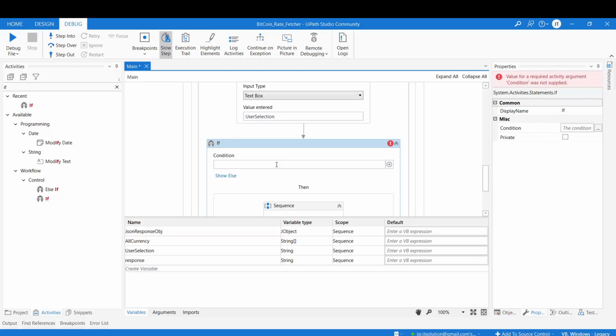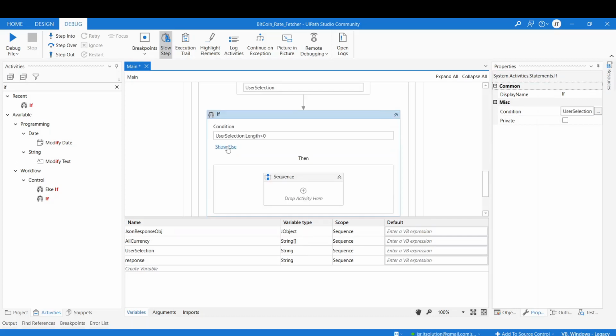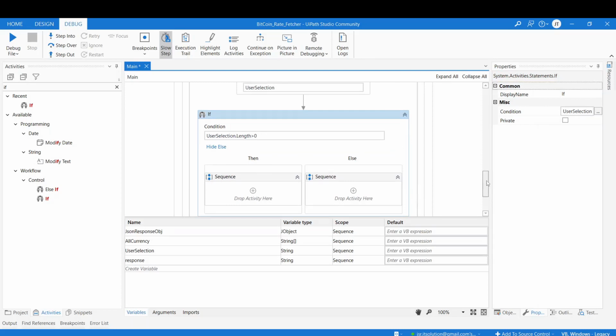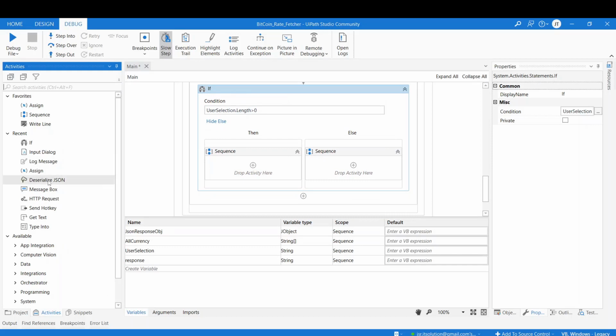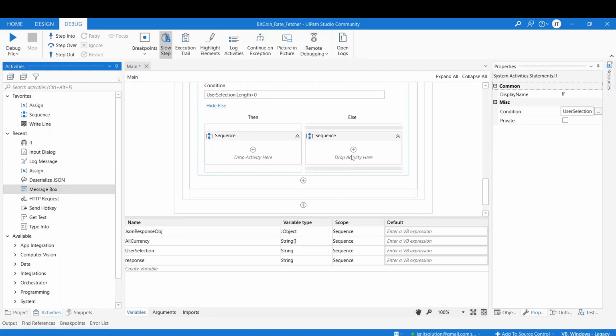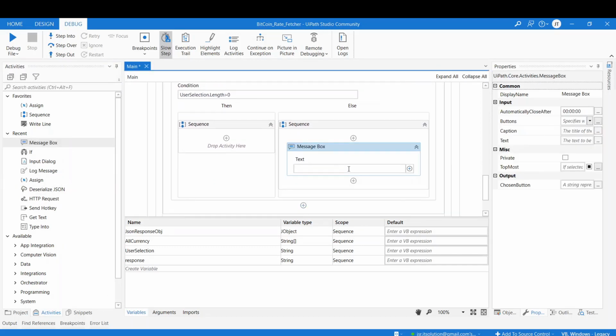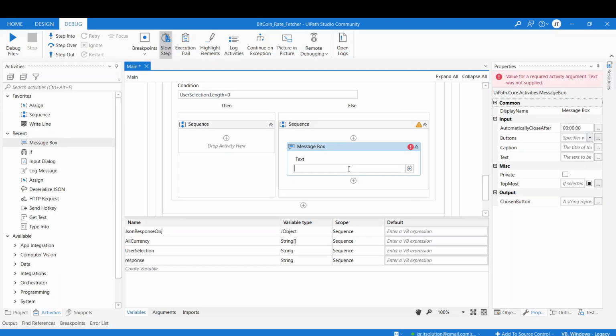So if user selection dot length is greater than 0, it means the user has entered something, else message box: user either skipped or by mistake something happened, no input provided.